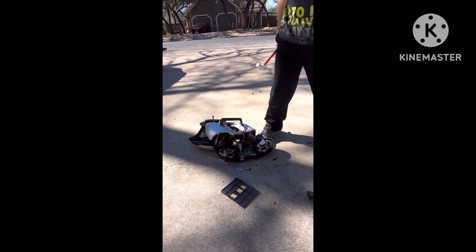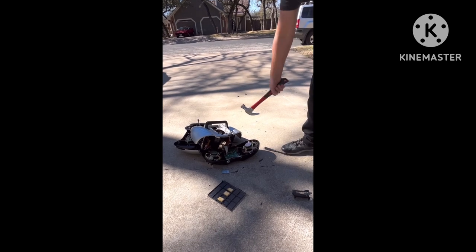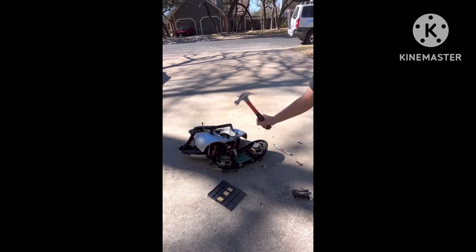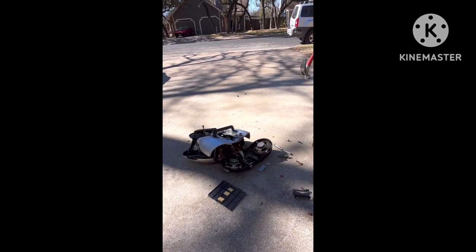Wait, are we even in the camera? Connor! What? He's blocking the camera. Is it pointing down? Yeah. Okay. You can see. Hey, sorry for that. Smash the motherboard! Ha ha! One piece. Yeah, that camera could kill us.